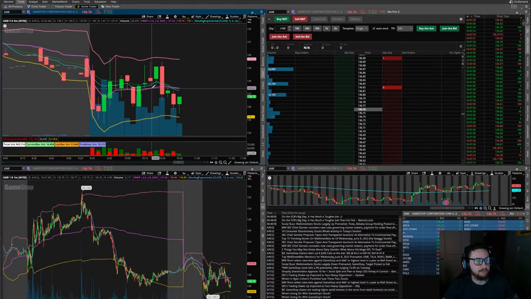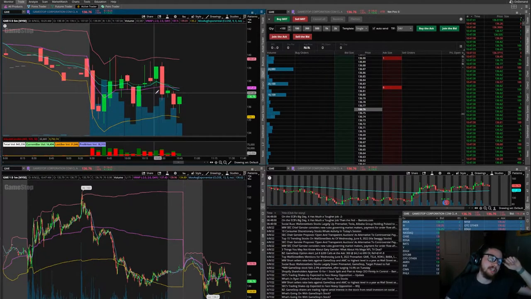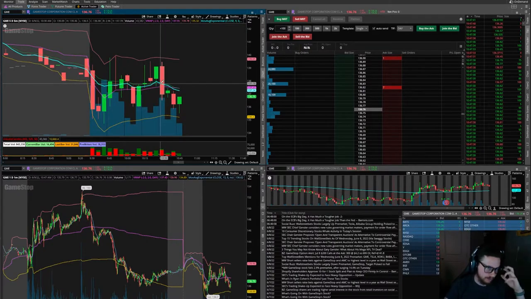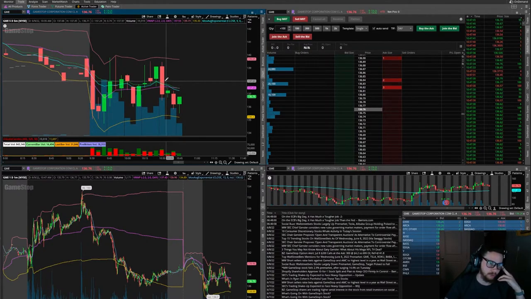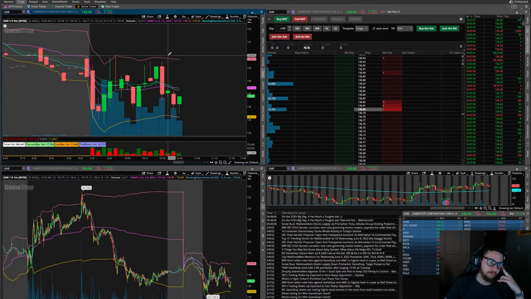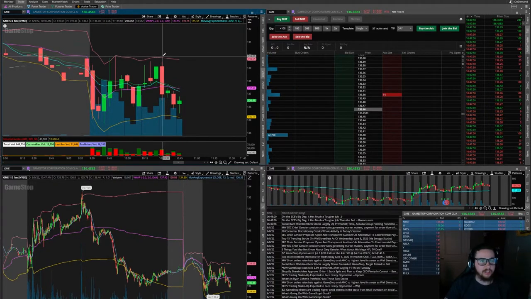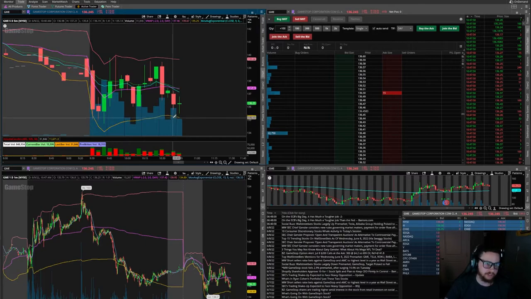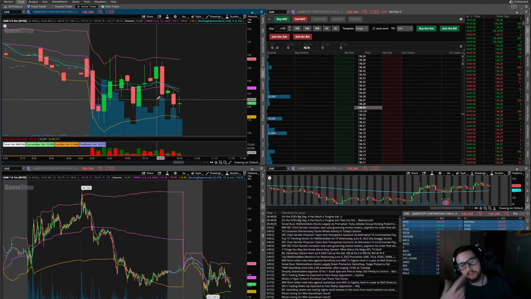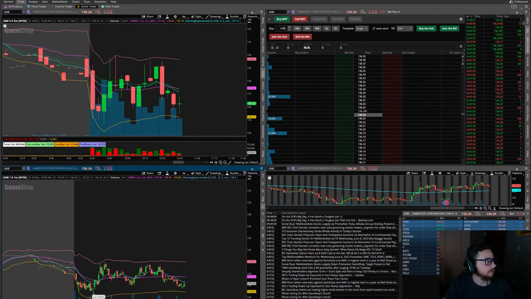So this is the top. This is the middle. This is the bottom. I think Jason might only even use the middle, if that, anymore. He doesn't use that a whole lot anymore. But generally speaking, if you've talked to a lot of people, the top one is pretty overextended, might be time to sell. The middle one can act as support or resistance, and the bottom one could be a little overextended, might be a good time to buy. So that's how VWAP works. And the two EMAs I have, that's how I use those as well.